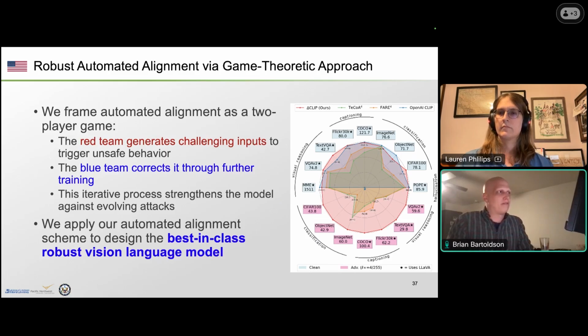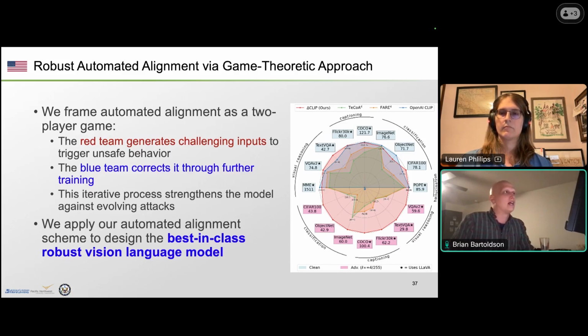But in the bottom half, we take these same data sets, like visual reasoning, and we evaluate the model on them while an automated red teamer is trying to jailbreak the model. It's difficult for a model that hasn't been through this blue teaming process to perform well at all in these scenarios. So you can see this OpenAI clip, these blue points, are completely at the origin now for the bottom half of this chart, right?